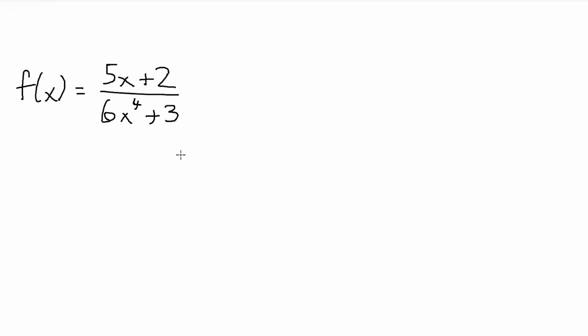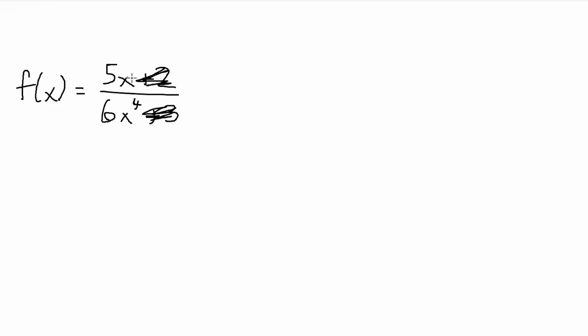Alright, so I have another example right here. We have f of x equals 5x plus 2 over 6x to the fourth plus 3. And so the way we're going to want to go about this is first, we're basically going to completely ignore the plus 2 and the plus 3. We can just honestly pretend they're not there. They just become really unimportant once we get into higher degrees, such as to the fourth right here. So this will barely affect our function.